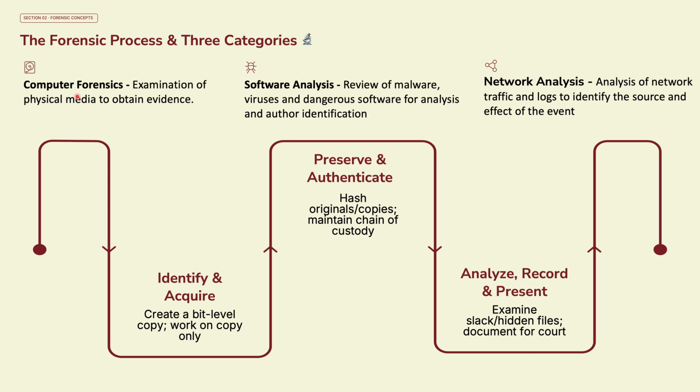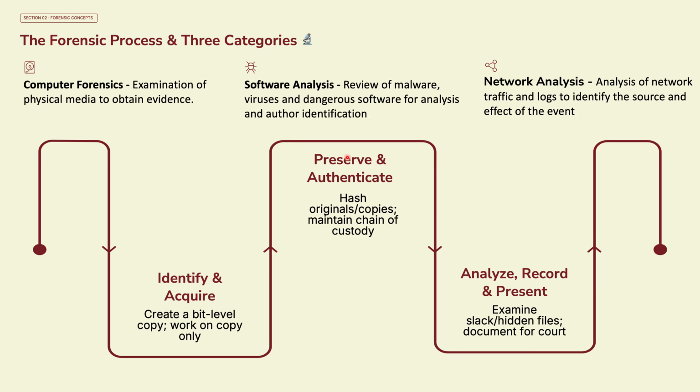Starting with computer forensics, this involves examination of physical media to obtain information for evidence. Software analysis involves reviewing malware, viruses, and other dangerous software for analysis and potential identification of the author. Network analysis focuses on network traffic and logs to identify the source and effect of an event.